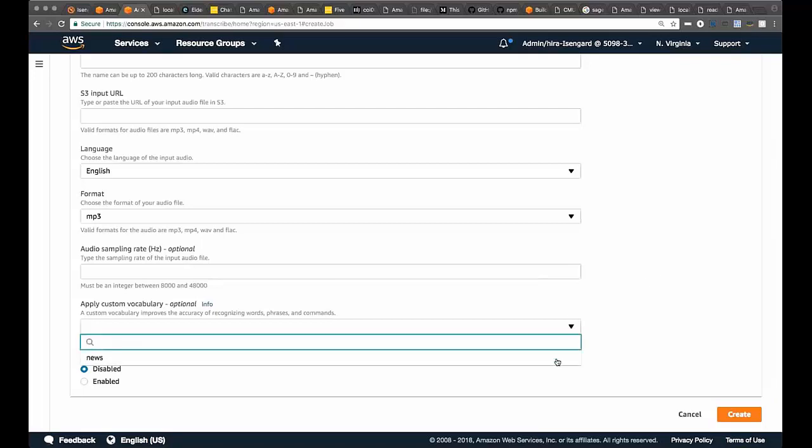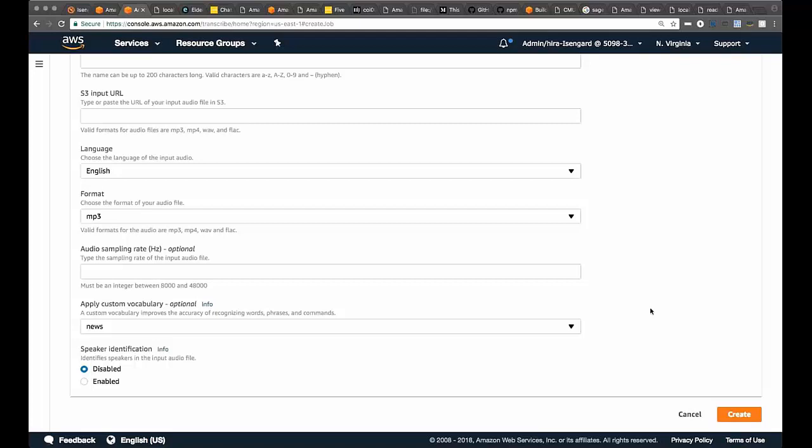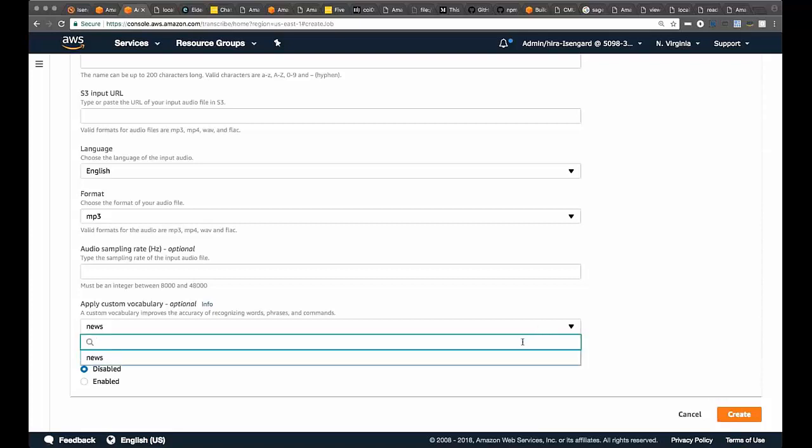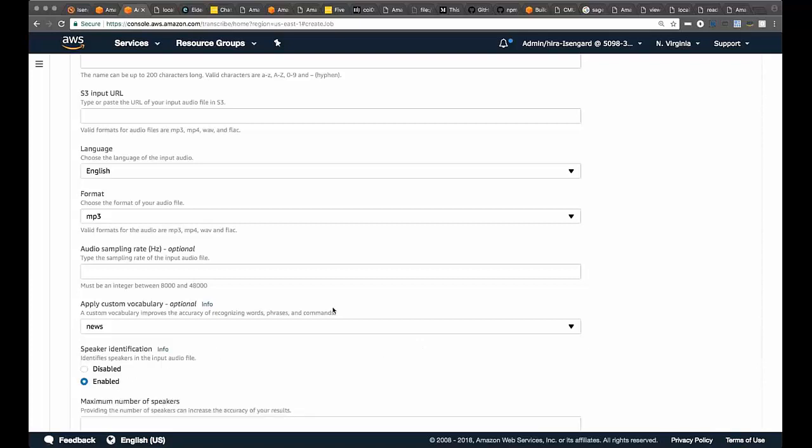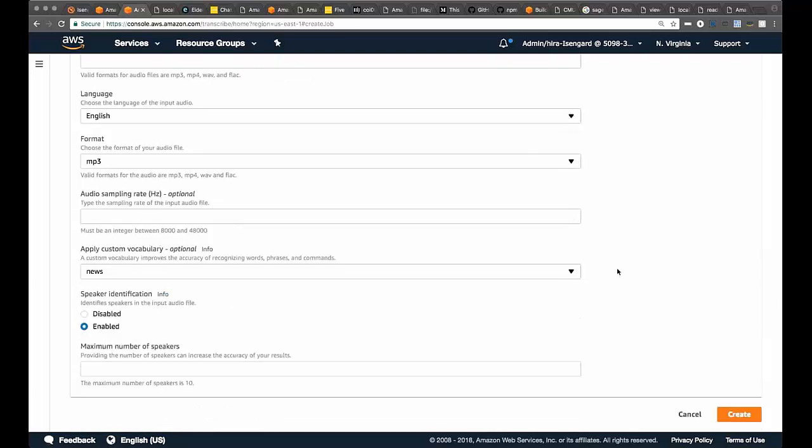And if you have created custom vocabulary, so custom vocabulary is a set of terms that you provide to say, hey, Transcribe, I also need you to remember and use these other terms. You can specify the custom vocabulary to use, and each account can have multiple different vocabularies to work with. And you can also then turn around and ask for speaker data. So said differently, who said what when? As an example, for a panel, you might say that you have 4 speakers, whereas for a typical interview, you might say that you have 2 speakers. This helps Amazon Transcribe distinguish between how many people it should attribute the speech to.